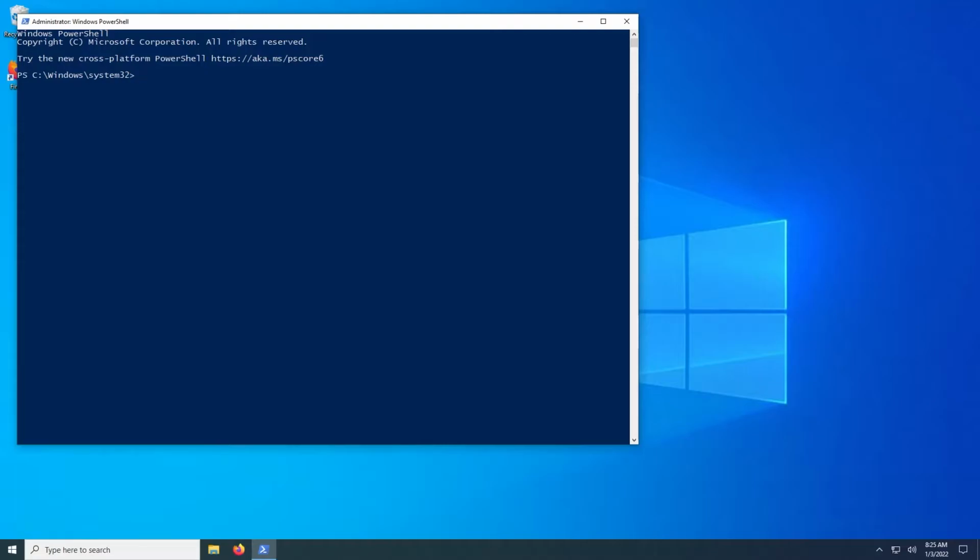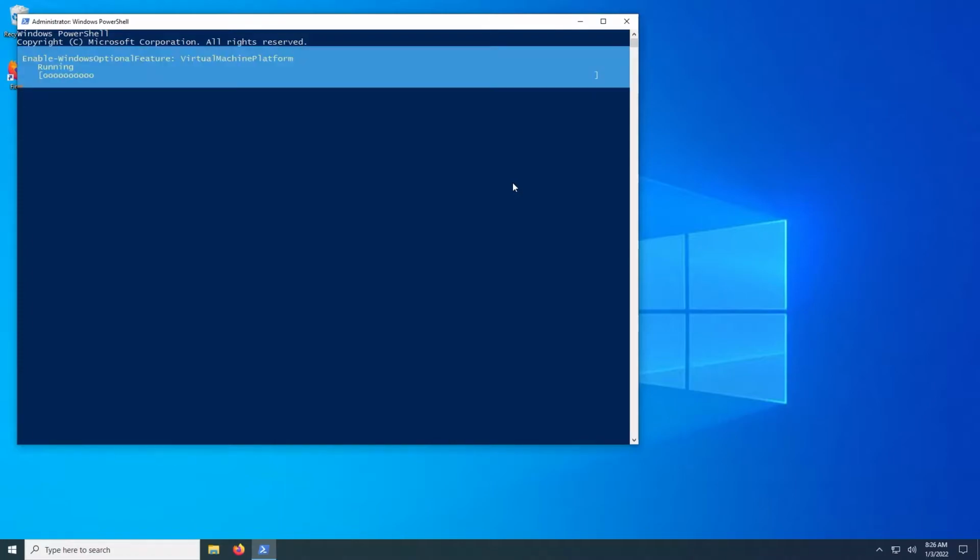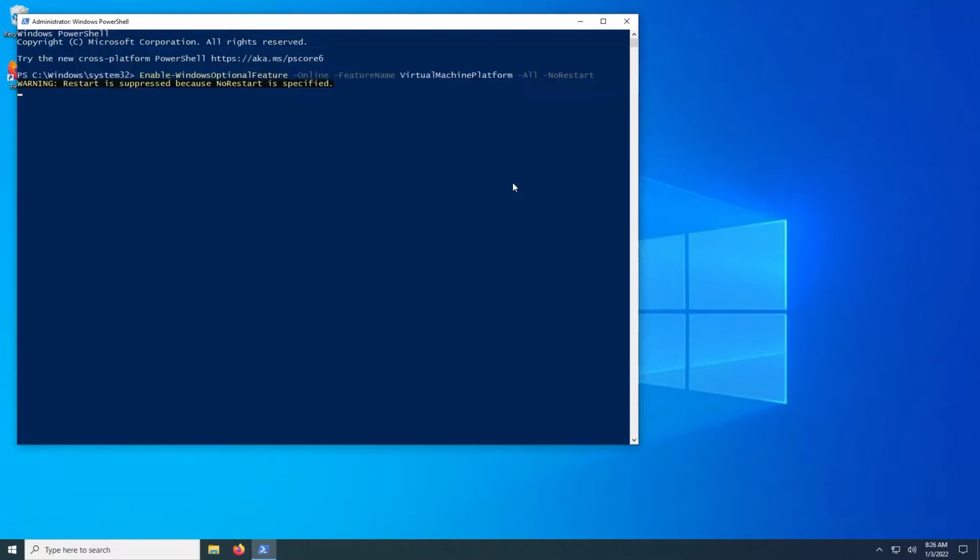We can do that by typing in this command, Enable-WindowsOptionalFeature, and we're going to do it in online mode. The online switch specifies that this is going to be done to this local machine, specifying the feature name, and then I'm specifying I want all of that feature enabled with no restart. This is actually going to perform some operations on the operating system, download files, so you will want to be online for this. Once it's finished, you can see that it's indicating a restart is needed, but we have other things we want to do.